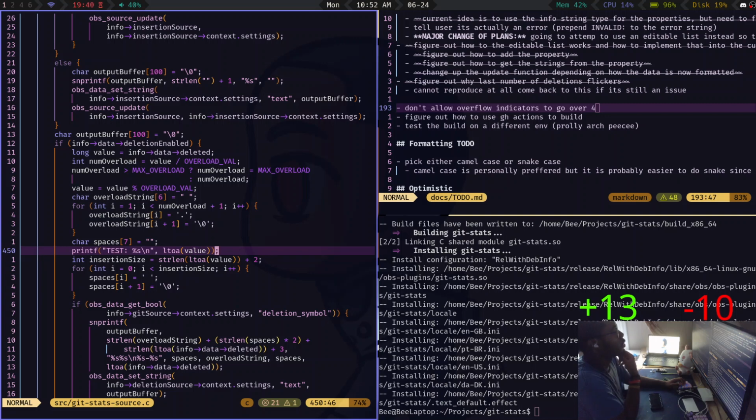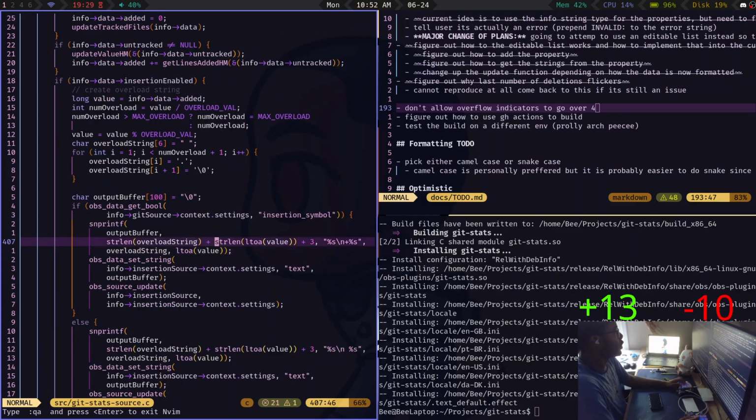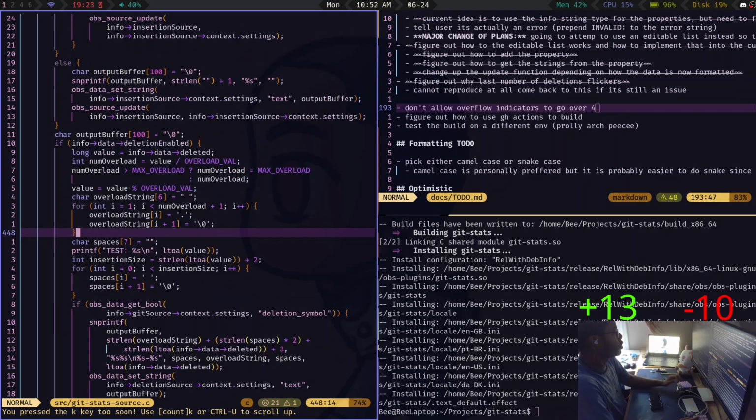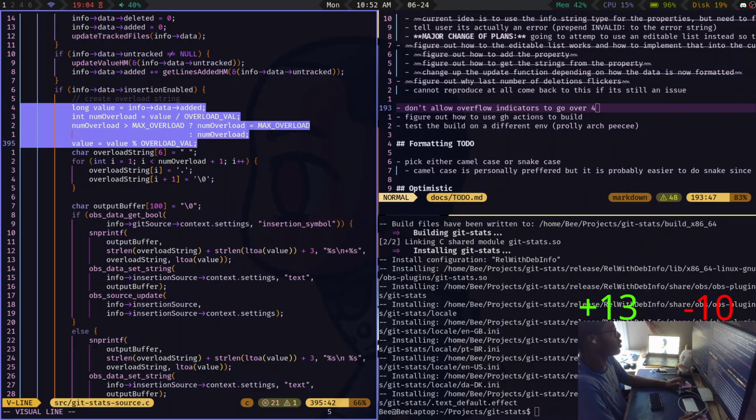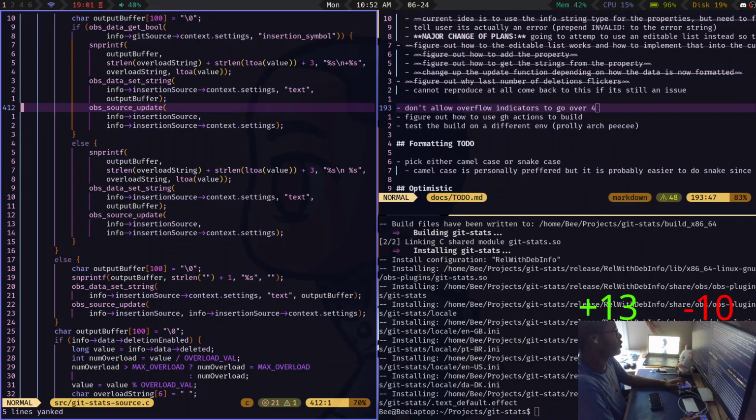I see why. So what we need to do is take from up here. Oh, but if it's not enabled, then it's not going to do that calculation. But I want it to stay in the same spot, which means that we need to do the calculation again. I want value.